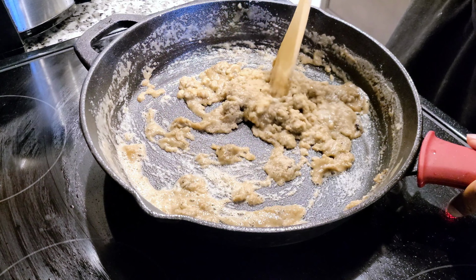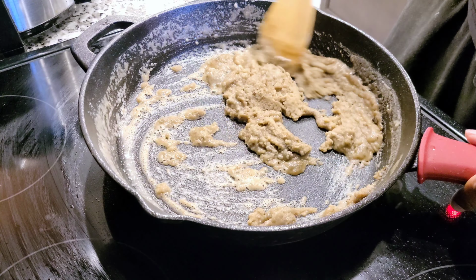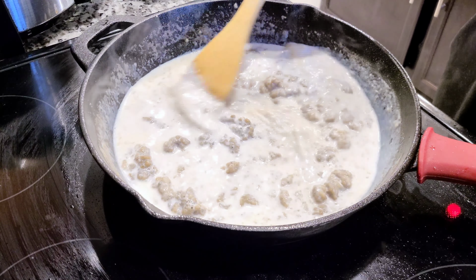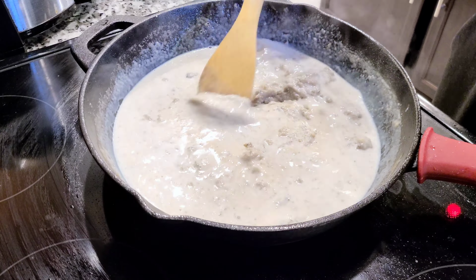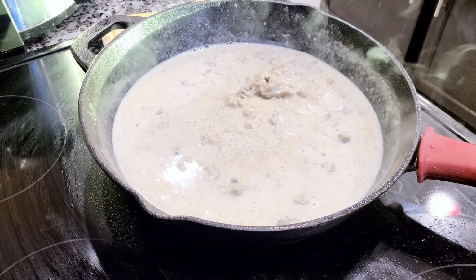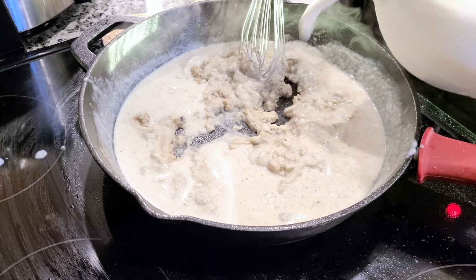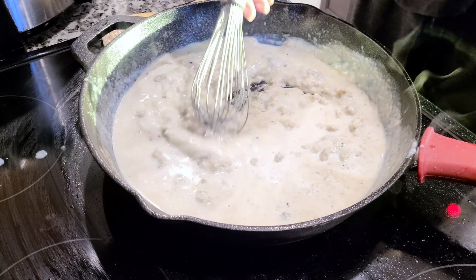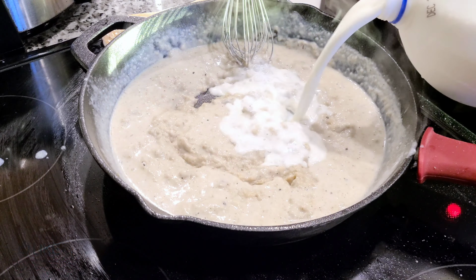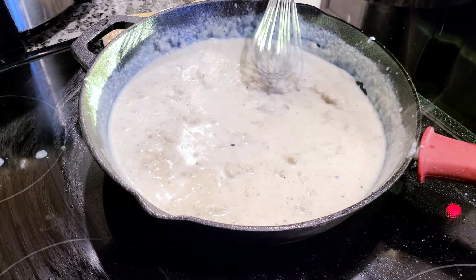That's what you want. It looks like it's going to end up being like brown gravy, but I promise it's not, because I've got to add milk. I've got to add a lot more milk. And even if you add too much milk, it'll thicken up, you know?